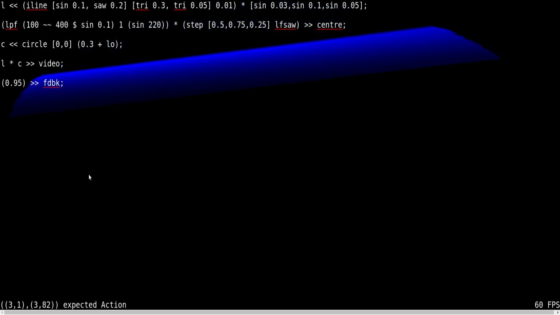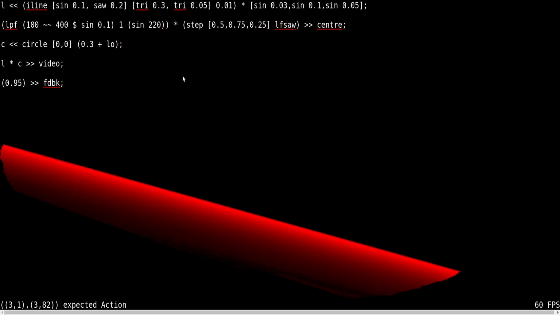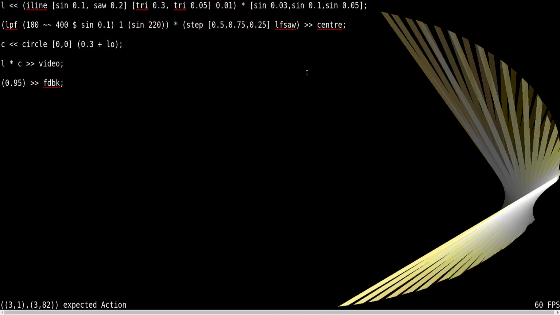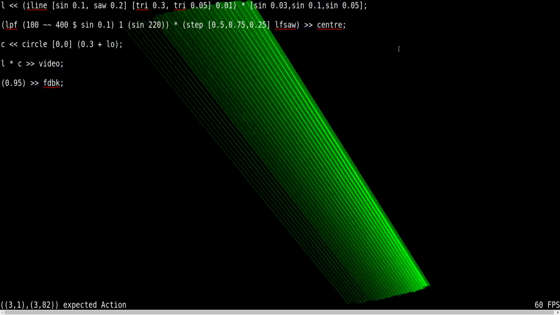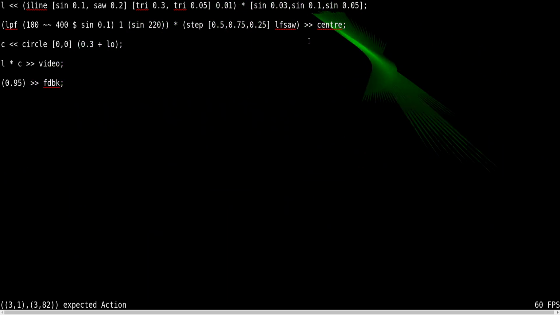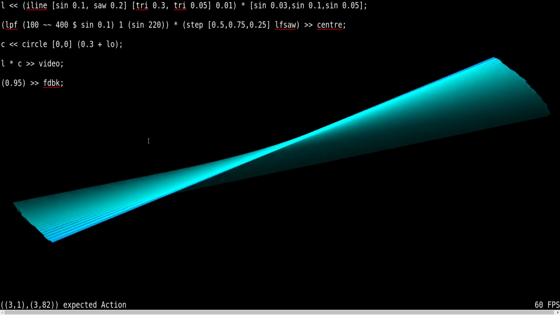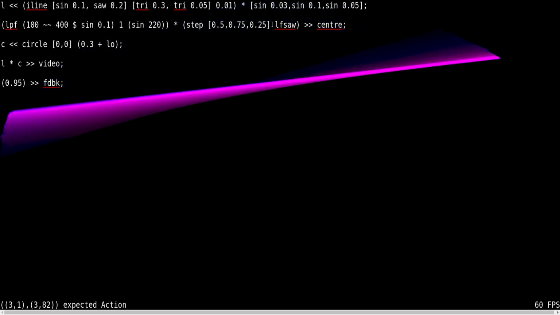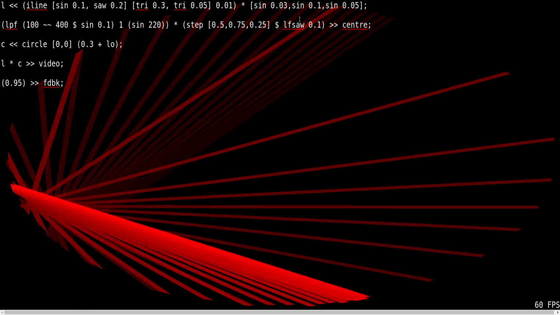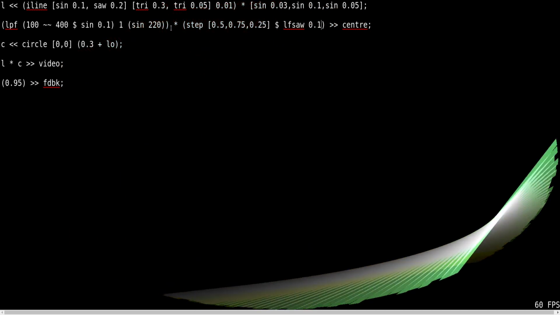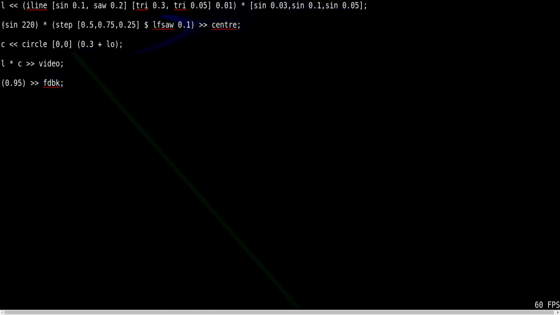Why does it hate that? Low pass filter that's modulating in order to just hear it better.